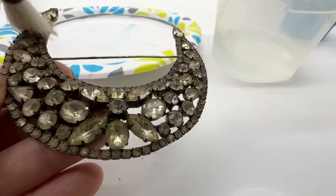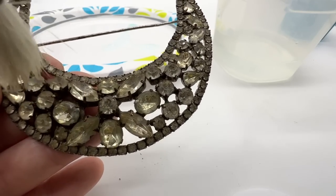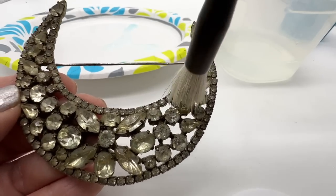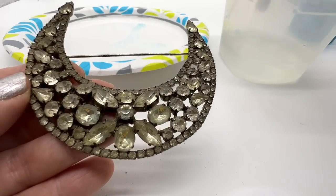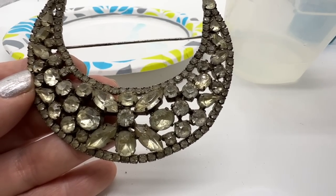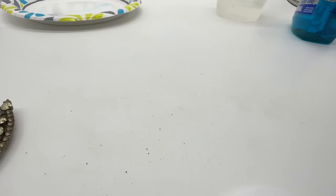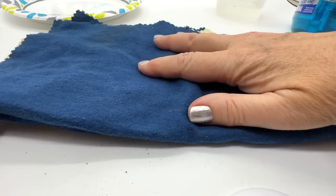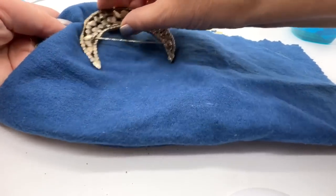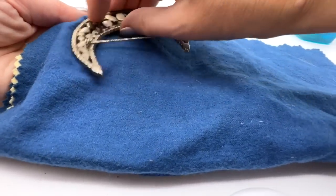It might just be scratched. You know what I mean? Often these things are put in jewelry boxes and they scratch other jewelry, and the glass just scratches to hell. That could be the case here. Okay, I'm going to rinse off my brush. Let me wipe this on the cloth. Let's try to gently wipe it and see if we can get any kind of result. I also really want to make sure I dry this well. Let's see. What do you think? You think it's going to work? I have no idea.